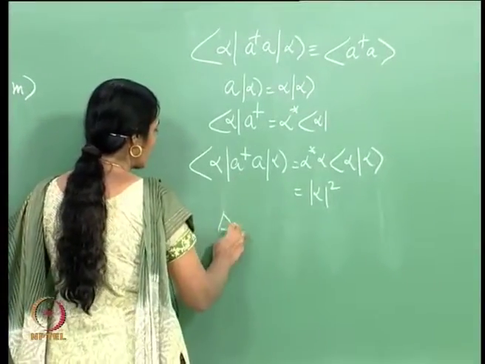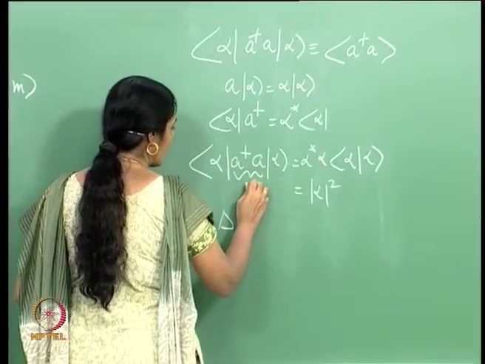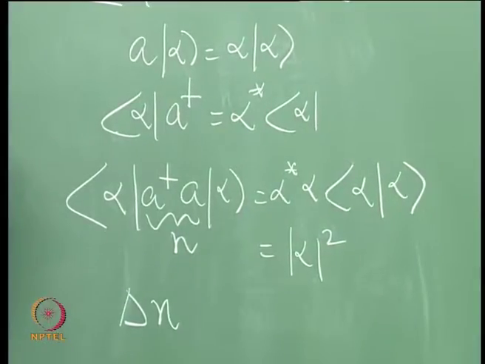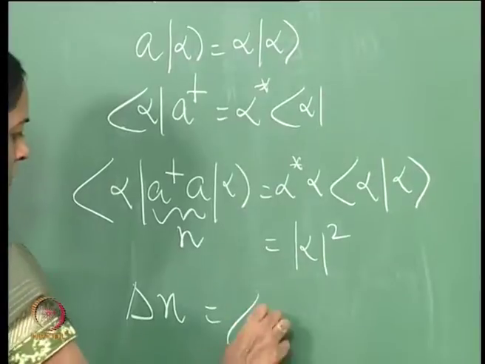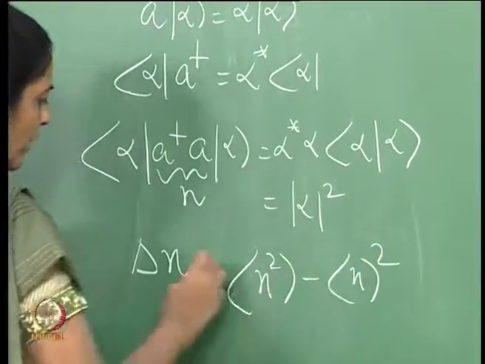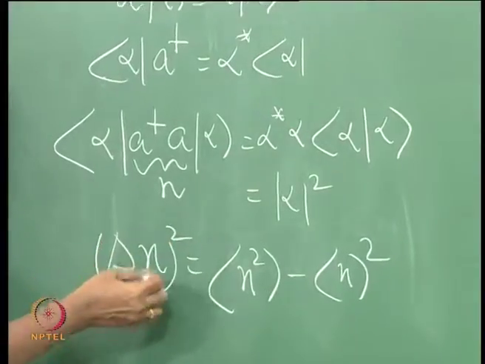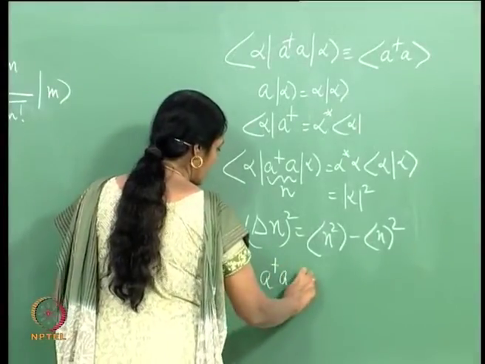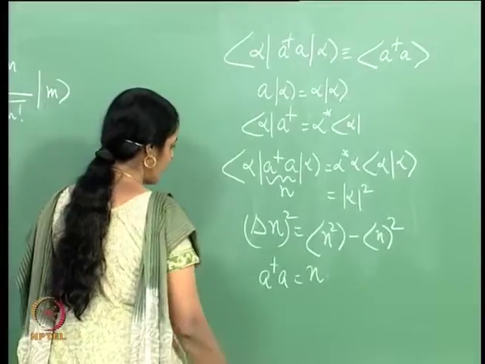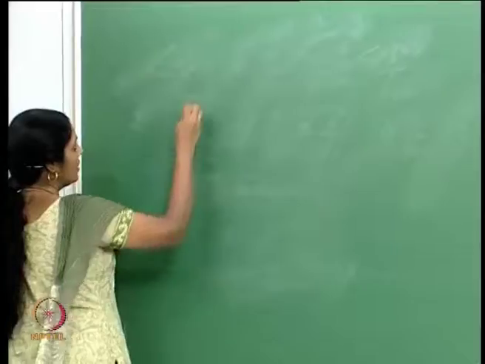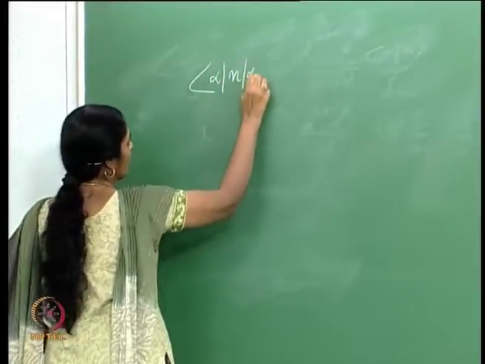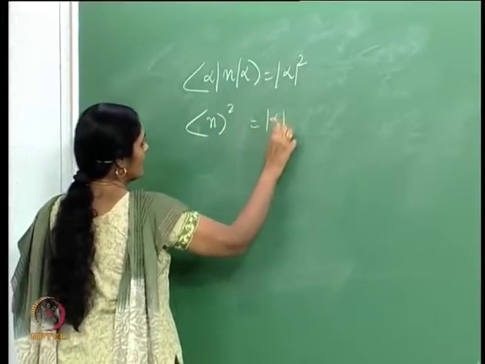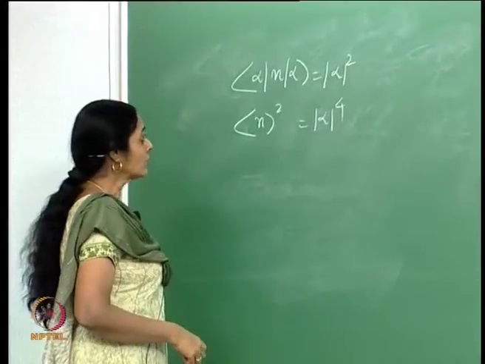I would like to find out the fluctuation in the number, delta n, representing this by n. I know that delta n squared, the variance in n, is expectation n squared minus expectation n the whole squared. Now, A dagger A is simply given by n, that is my notation. So, let me compute these objects. You see, the expectation value of the operator n was mod alpha squared, and therefore, expectation value of n the whole squared is mod alpha to the power of 4.